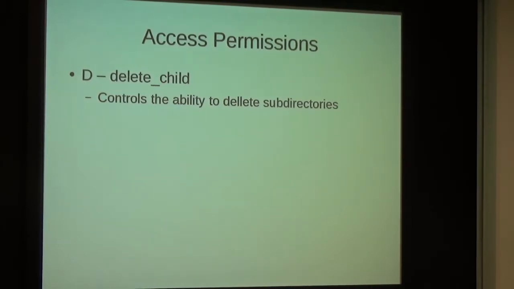Capital D is for delete child, and also, when you use setfacl, you can use the short form or you can use the long form. I like using the short form, but if you want it to be English, understandable, you can use this as well. And this gives you the ability to delete subdirectories with two L's.